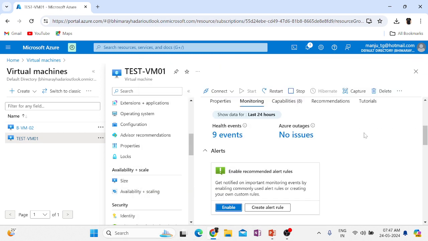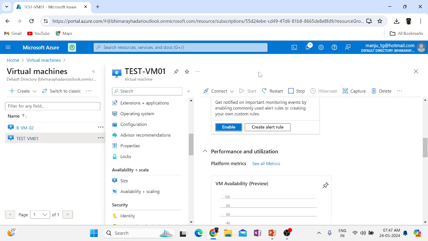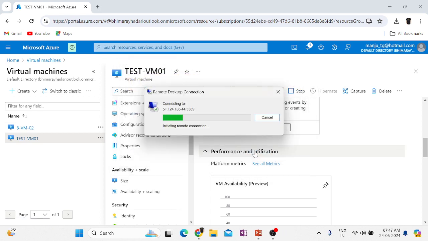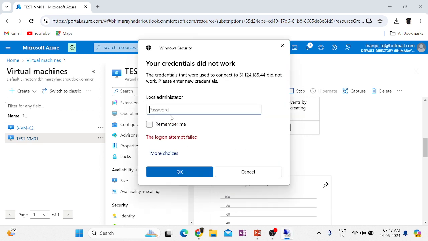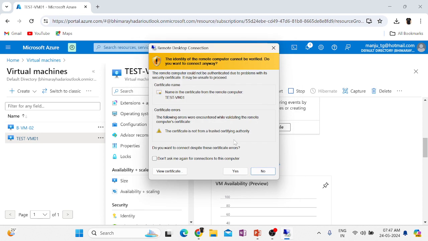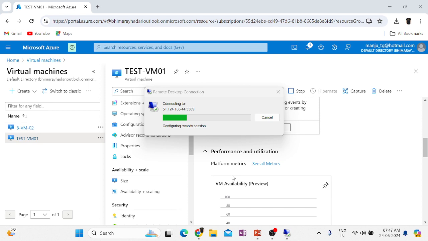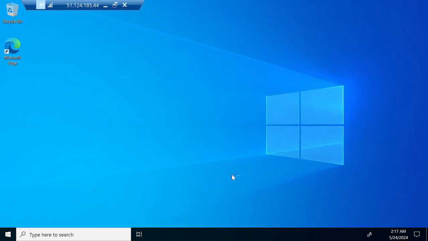It is still opening, so let me wait for it. In the meantime, let me log into that virtual machine. Okay, I logged into the virtual machine. This is the authentic way of looking at the performance. If you log into the virtual machine, see here, I will only talk about the servers. I don't talk about the clients because you are going to work as an administrator of the server and the cloud. So I will never talk about the clients, but the clients are also the same.